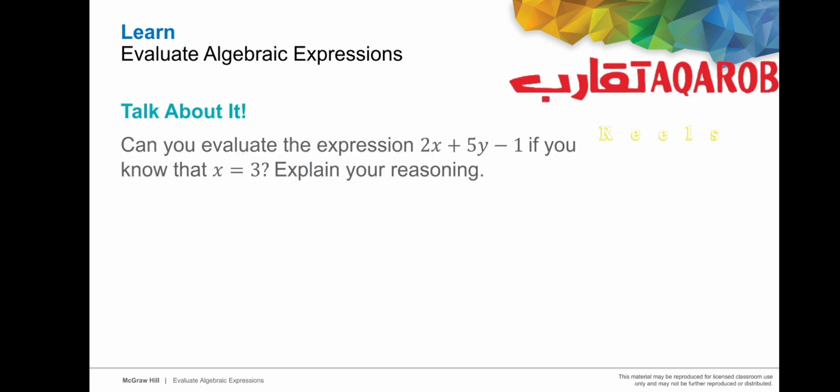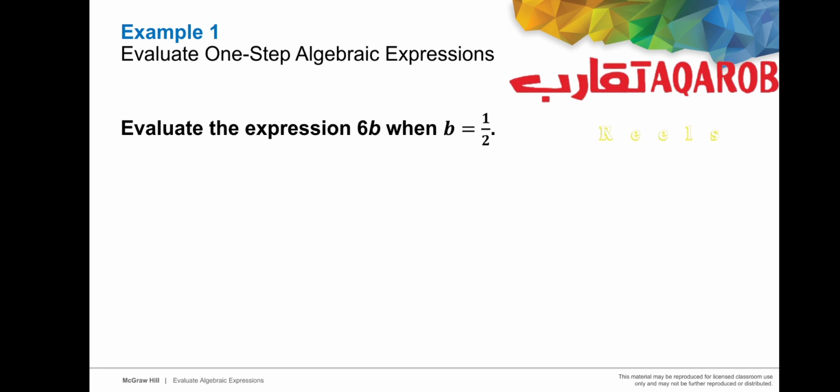Now, can you evaluate the expression 2x plus 5y if you know that x is equal to 3? No, of course you can't, Miss, because there is a variable here and the value of this variable is still missing. So you need to know the value of each variable in any algebraic expression you are given to evaluate.